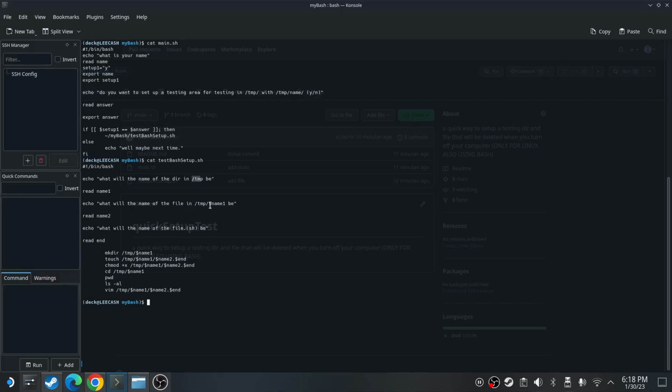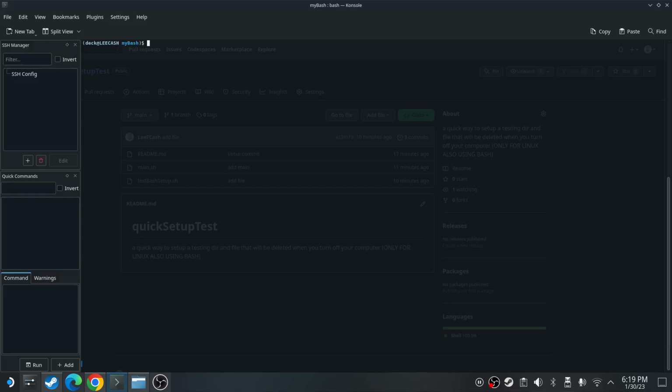You type it out. What would be the name of the file within the directory? And then what would be the last part, like after the dot, sh, js, html, whatever would normally be used that you would want. And then this is all the commands that are used to do it. It's a quick setup.